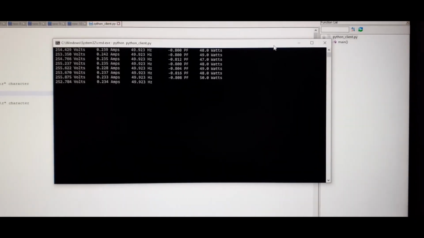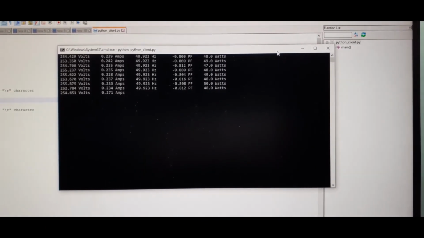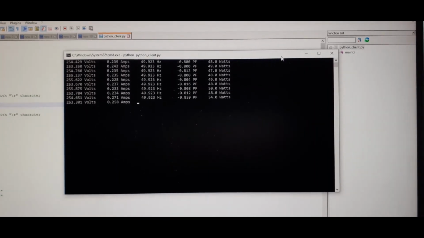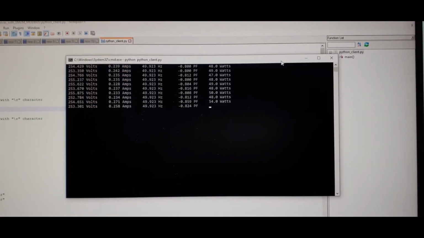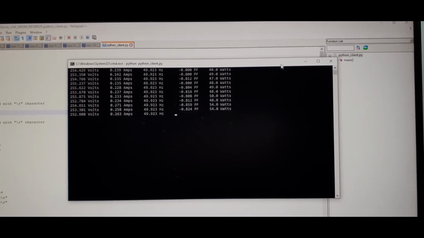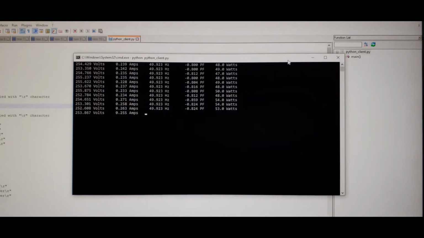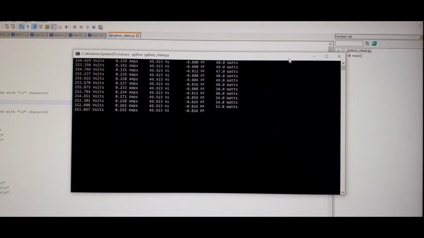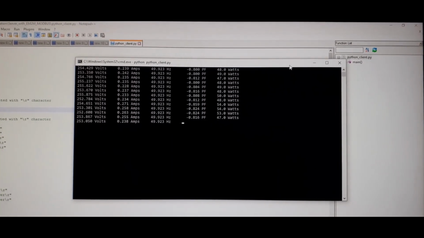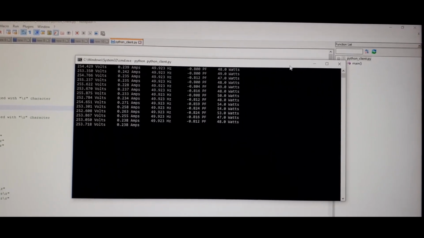Just to test, I have one lamp here. I'll power it on. Since I've powered it on, you can see that the current consumption has gone up slightly, and also the power consumption. It's a small reading lamp, so there is not much of a power increase, but the meter is pretty sensitive. I'll turn it off again. And as you can see, the power has come down to 47 watts, and the current has also come down to 238 milliamps.